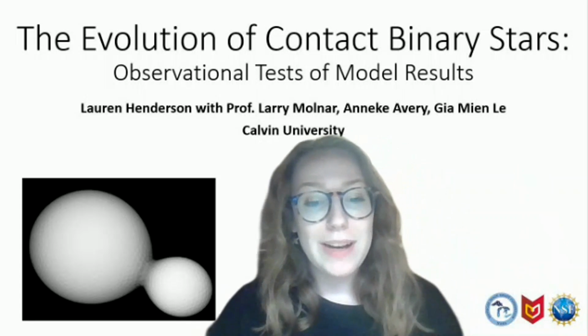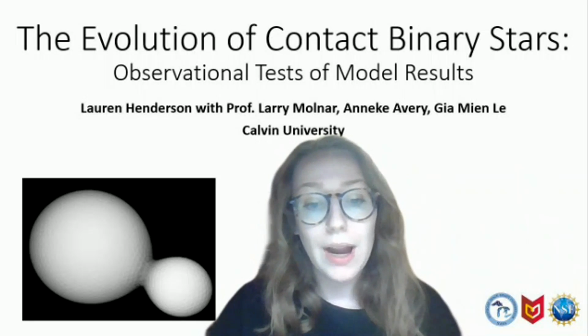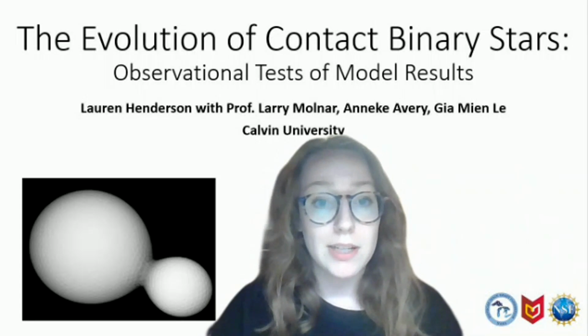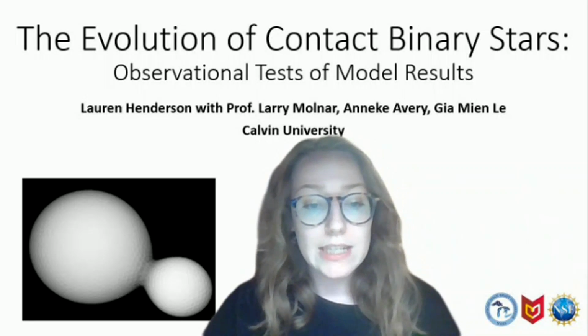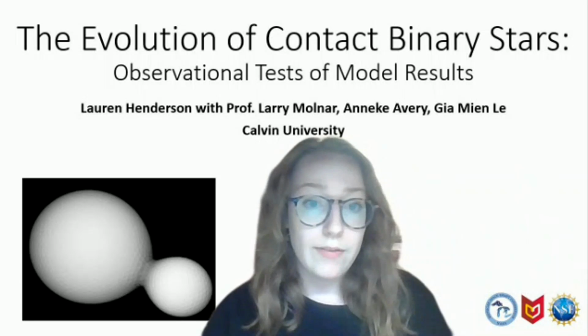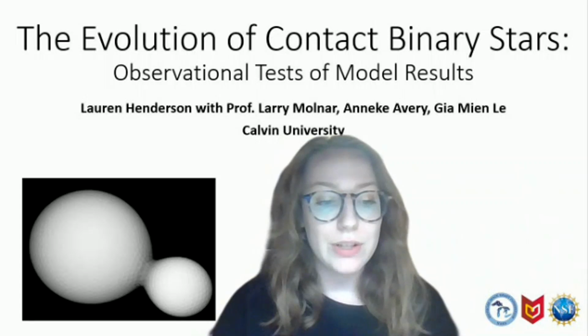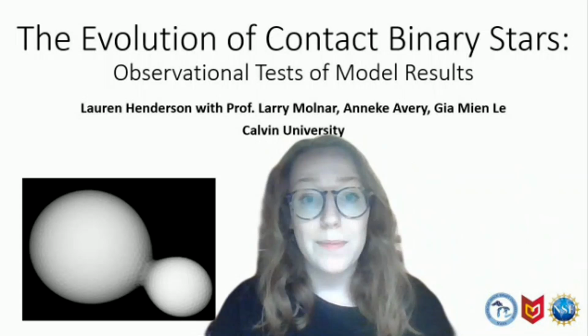This talk is the third installment in a three-part series. The first talk went over how we use the MESA program to model contact binary evolution, including conservation of angular momentum and mass. The second talk covered how the physics of the systems governed our set of initial conditions. And in this talk, I will present a selection of 5 results from our computations and discuss how we can compare them with statistical observations.